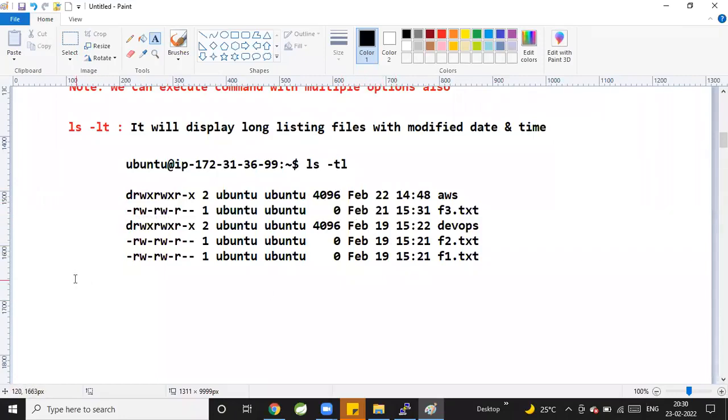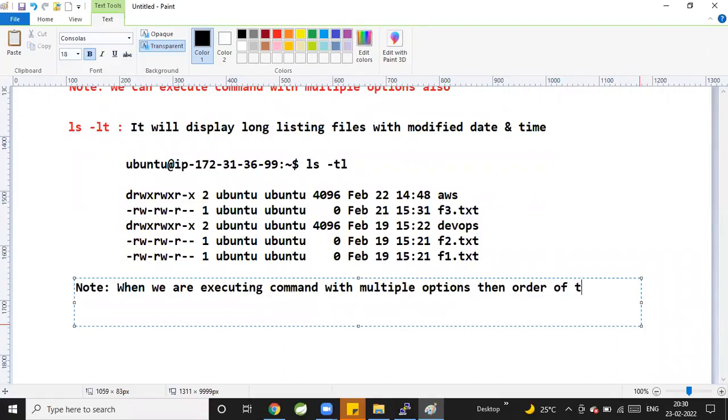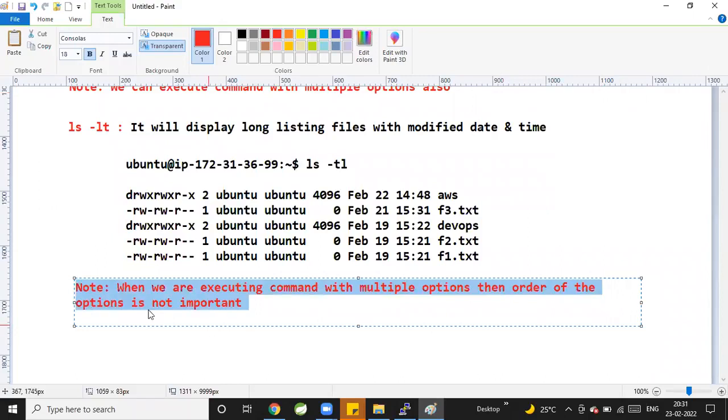Got my point? When we are executing a command with multiple options, the order of the options is not important.